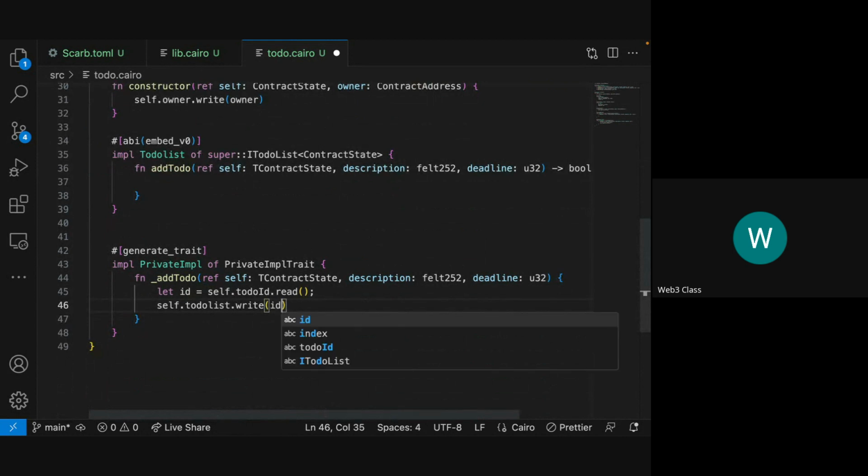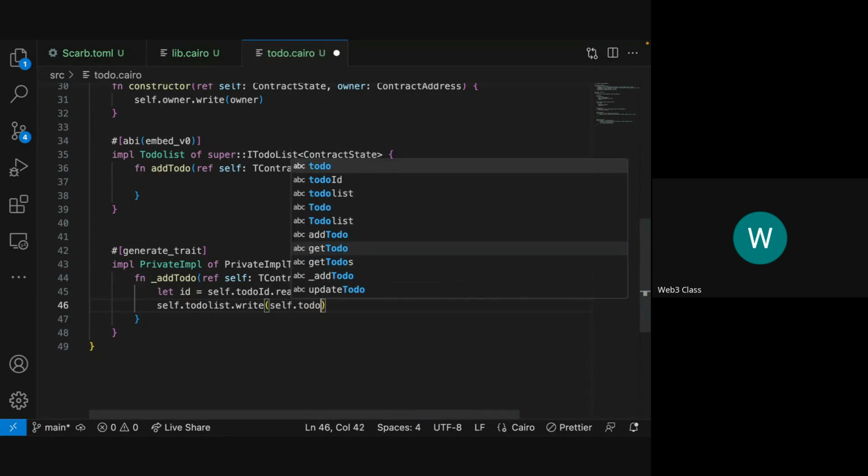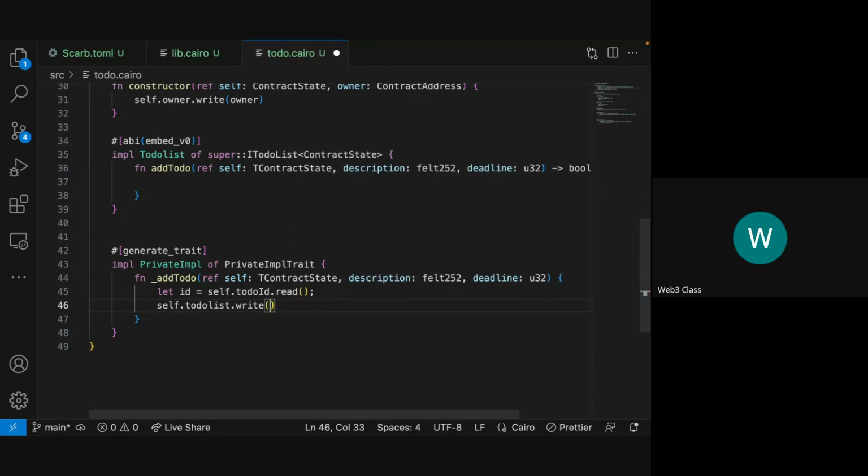Okay, so once we've read it, then we write current ID to be equal to ID plus 1.